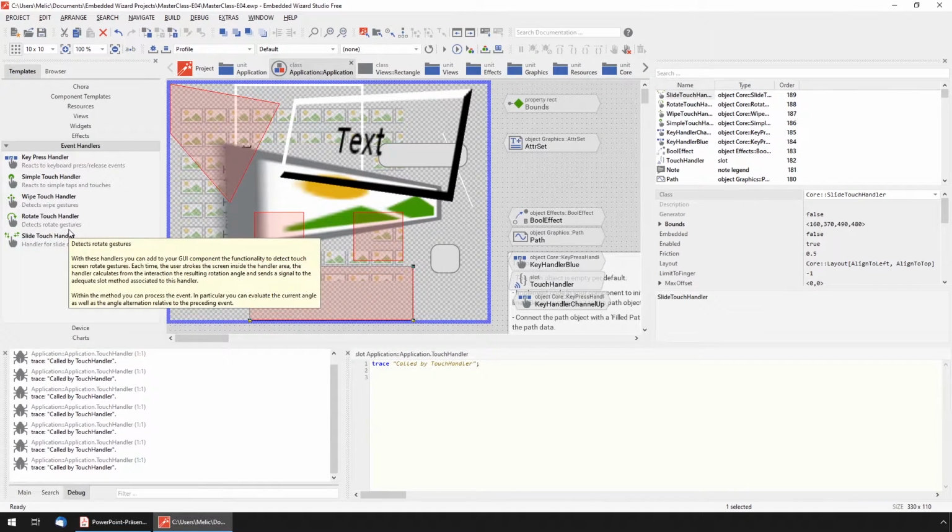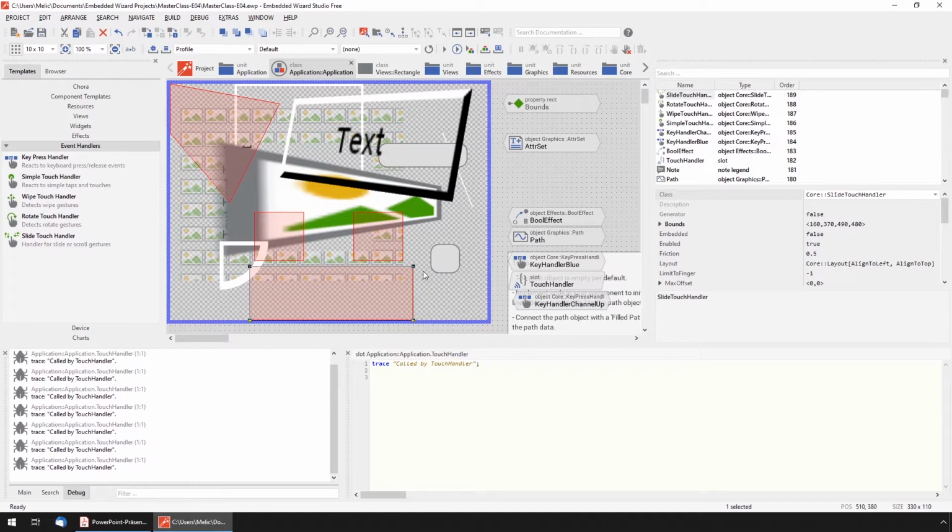So it's not required outside Embedded Wizard, inside the main loop, for example, to detect if this is now a slide event, or some simple event, or some rotate event. This is entirely done inside Embedded Wizard, which can be used for your project very, very easily.